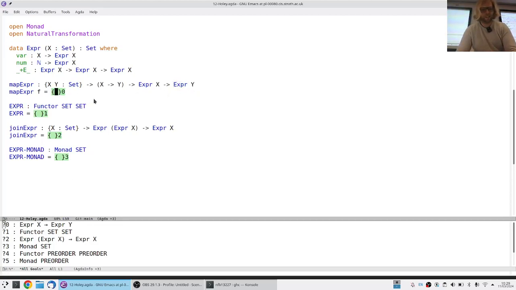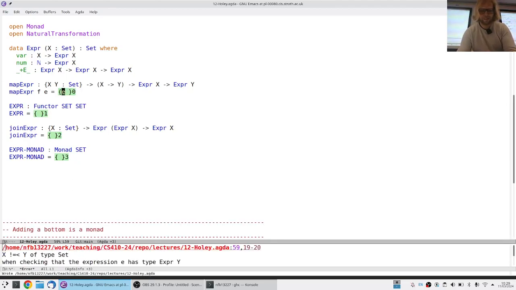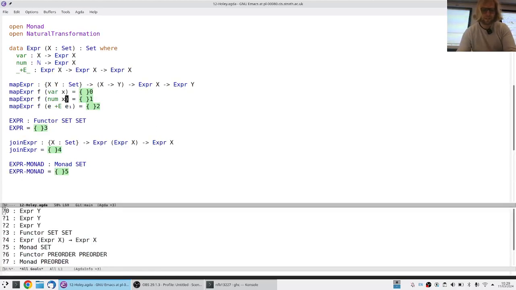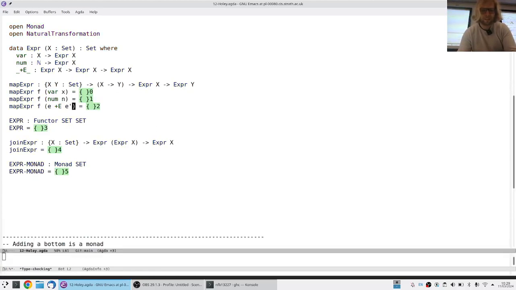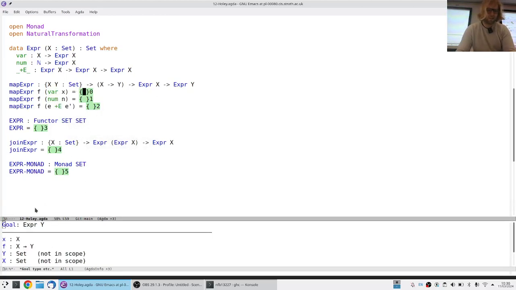Okay, so we could just see what we are asked to do. So we have the f, we have an expression e. I'm going to pattern match on the e because what else could I do? I'll do the standard renamings. So there's three cases. e could be a variable, a number, or an addition. If it's a variable, let's see what we have. So we have an x in x, and we want an expression in y, right? So of course, I could always return num 17 if I wanted. That's an expression in y.